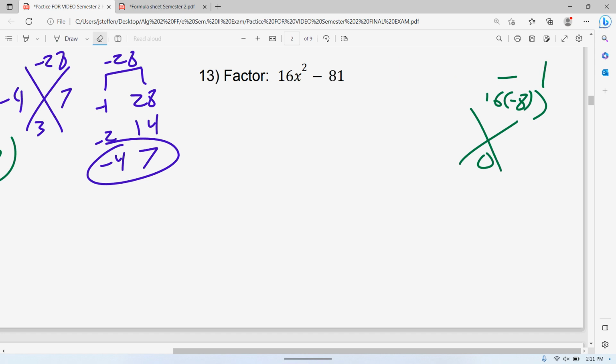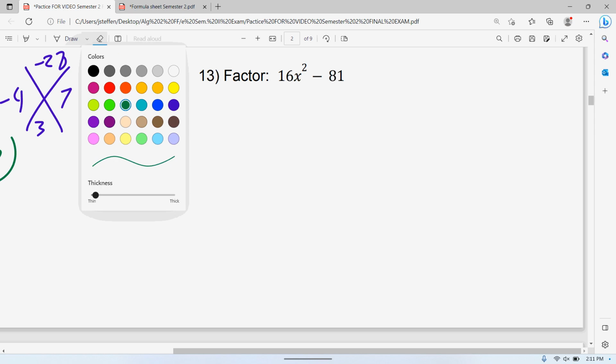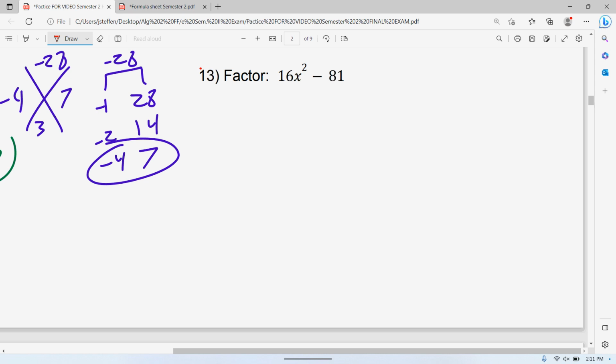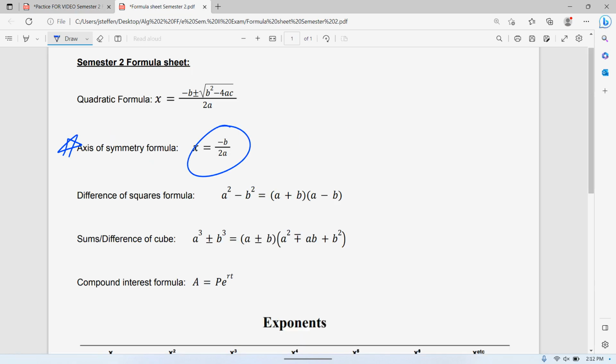Instead, this is where we're using the difference of squares. So remember, the difference of squares. What number multiplied by itself is 16? 4, and then what number times itself is x squared? x. Now remember, it's got to be 4 and 4. You couldn't have done 2 and 8 to be 16. It's got to be the same number. So I first should have phrased it, what number times itself is 81? 9. Now the difference of squares formula, I also put in the sheet over here.